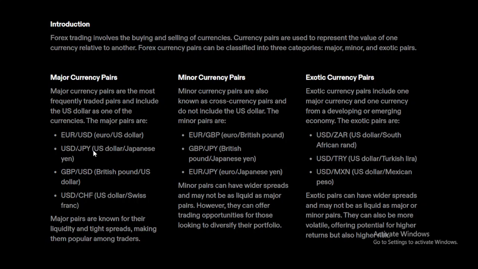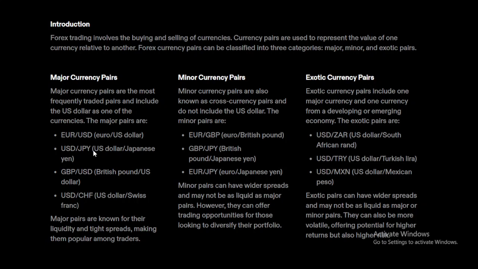All right, so let's move to the minor currency pairs. Minor currency pairs are also known as cross currency pairs and do not include the US dollar. So what does this mean? Among those currencies I listed for you, I listed USD among them. If you include USD there will be 8, but let's remove USD and you will see that there are 7. So let me list them again apart from USD. We have the euro, the GBP, the AUD, the NZD, the CAD, the JPY, the CHF.